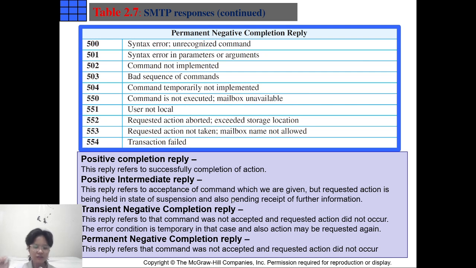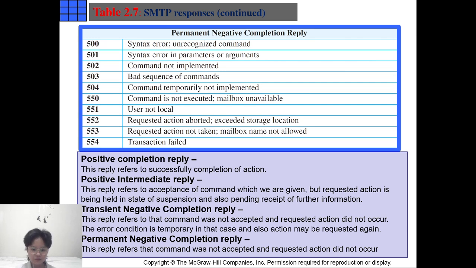And under the table you can see a summary of all of this. Positive completion reply: this reply refers to successful completion of the action. Positive intermediate reply: this reply refers to acceptance of the command which we have given, but the requested action is being held in a state of suspension, pending receipt of further information.